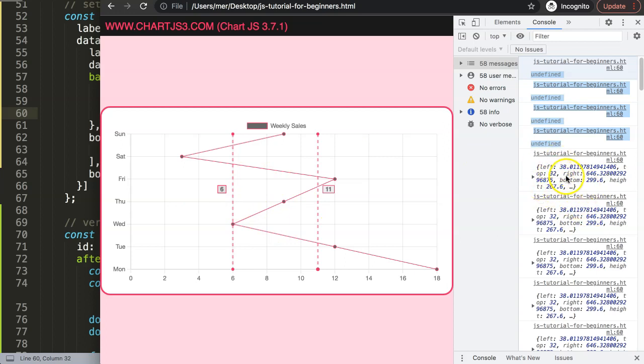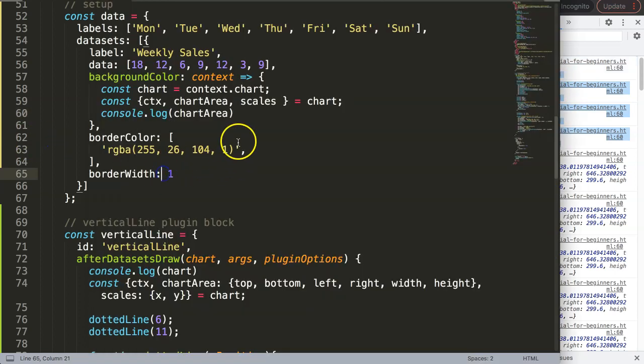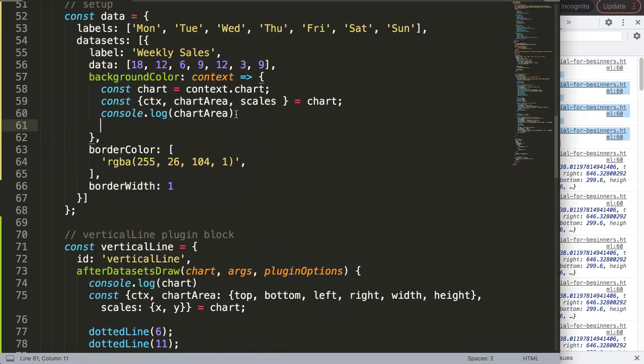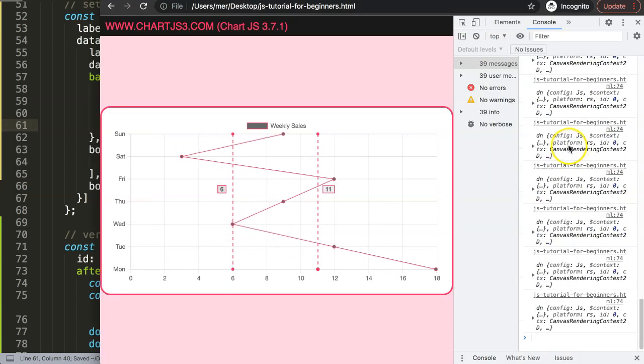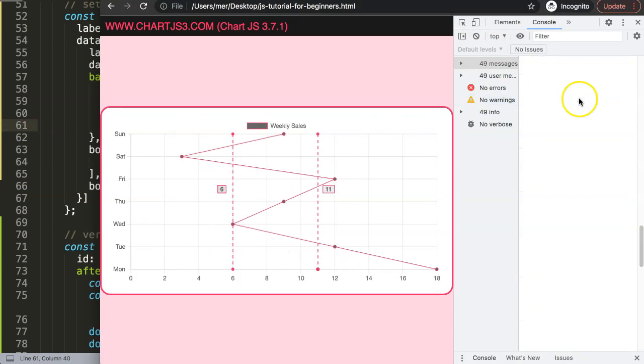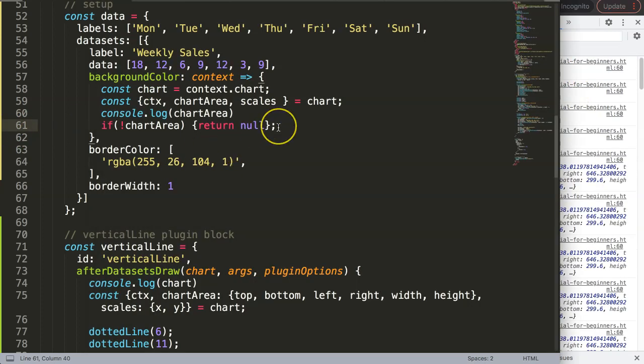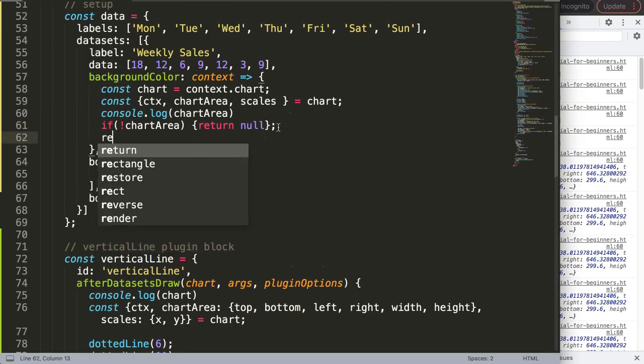So that's basically the animation, and the animation is just below 1 second. If it's half a second, it's 30 frames on average. That's why the first ones will not be considered, but they would block or give us an error. So what we need to do here is say: if there is no chart area, which means undefined, in that case return null. If I save this and refresh, now it is in here, although you will not see it, but now we can start working on the return value.